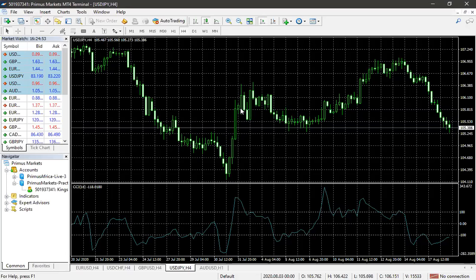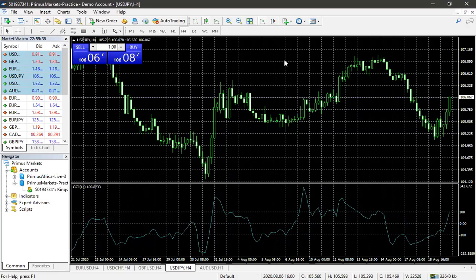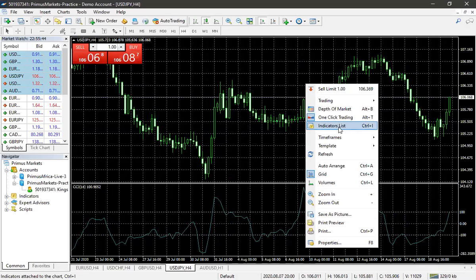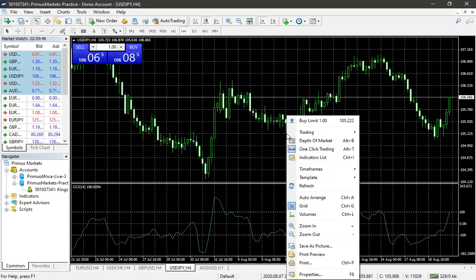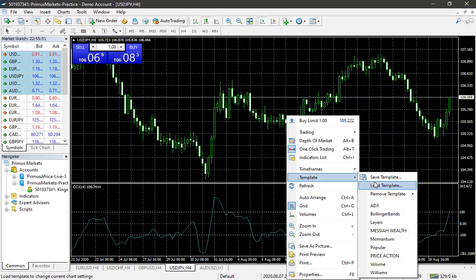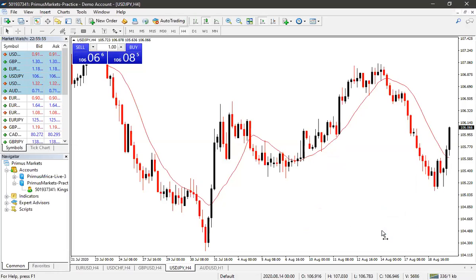Yeah, that's my MT4 opening up. Remember what I taught you? For you to import your template, you left click, you go to what? Templates. You can see the one I used, price action, or the one with my name, and boom, the chart has changed. Now, you can see the lot sizes. Let me show you now practically.